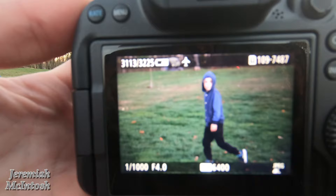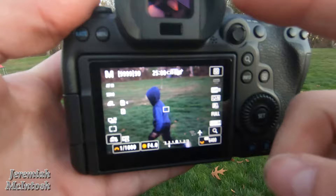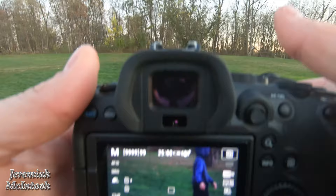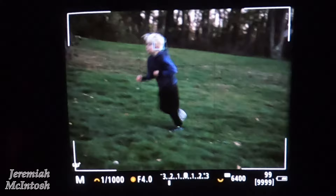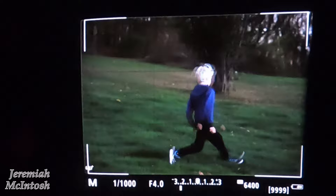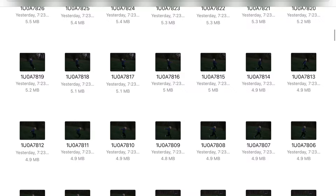I cannot be any more happy with this camera. I'm glad I took the chance and got it. Like I said, that was one of the deciding factors for me. Now we're going to show you what it looks like through the viewfinder when you're shooting in electronic shutter. And basically it's the same as what you're looking at on the screen. You can see there — snapping photos, no blackout. So you guys can see here that I took 59 photos in that short burst and I wasn't even holding the shutter down completely the whole time. You could see how fast it is.